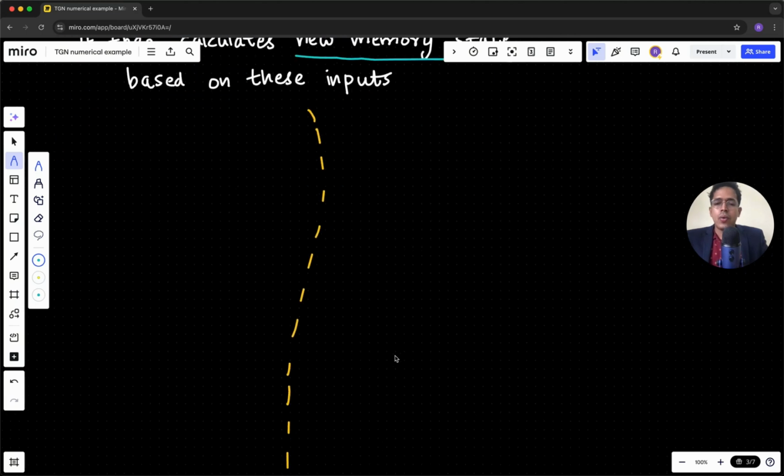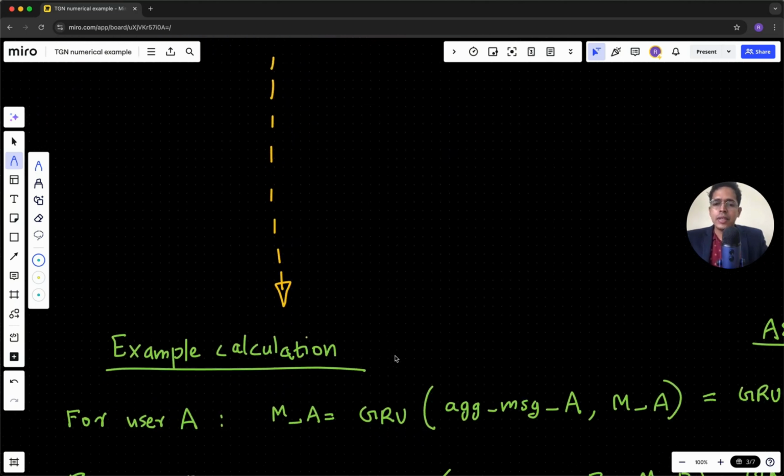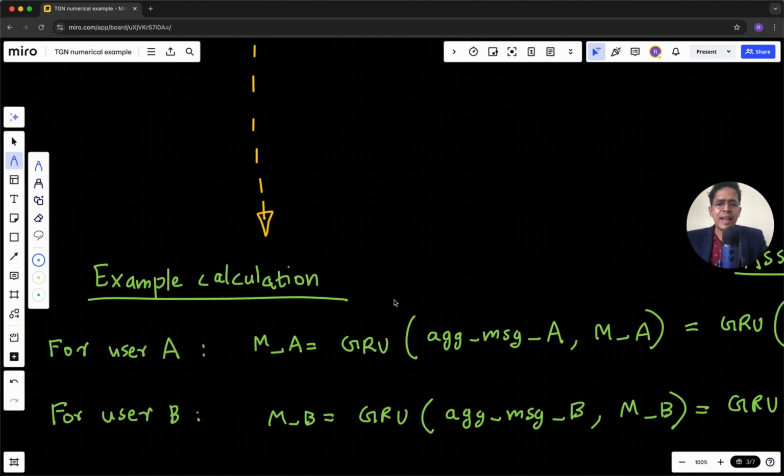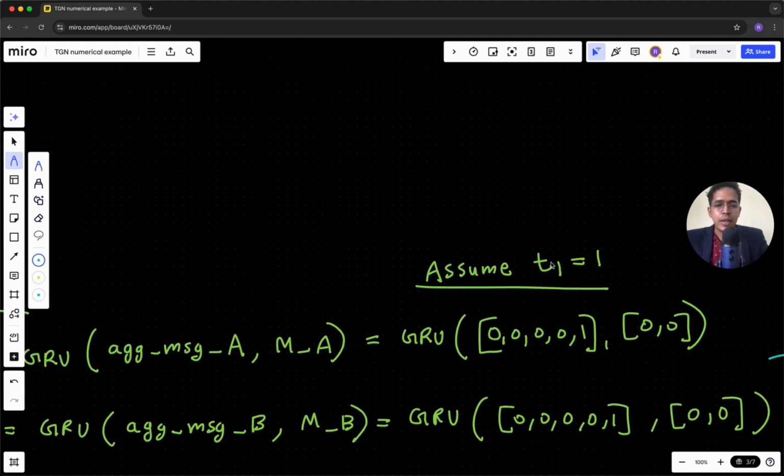Okay, now some more details about this GRU function. I just want to show you an example of this, although I don't want to go into the entire details of the architecture of this GRU function because that will be a little bit out of scope of this lecture. I just want to give you a flavor of the GRU calculation. So M_A updated equals GRU of aggregated message at A, previous memory at A, and that is equal to this. Here I am assuming that T1, the time, equals 1.